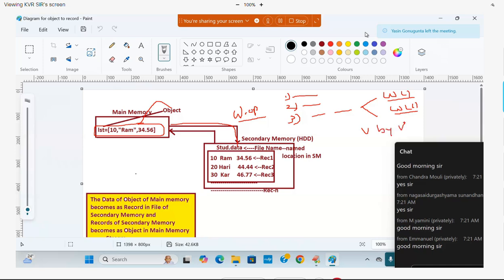This object contains three values, so the data will be written three times, as you have seen practically. Three times the values will be written to the file as a record.